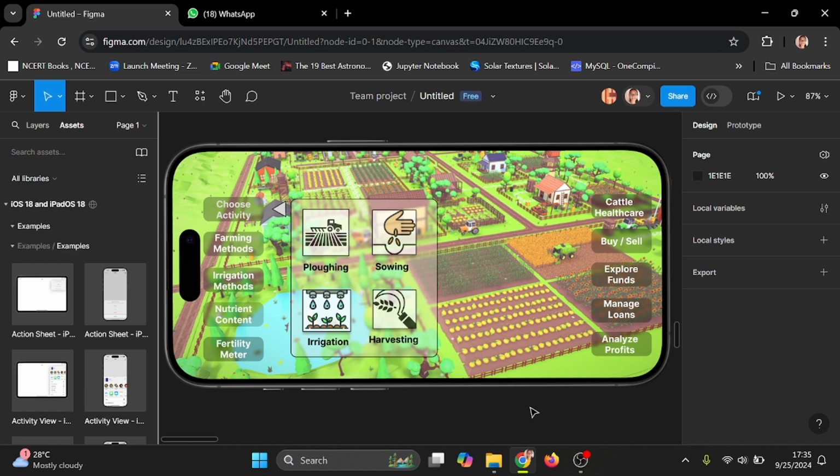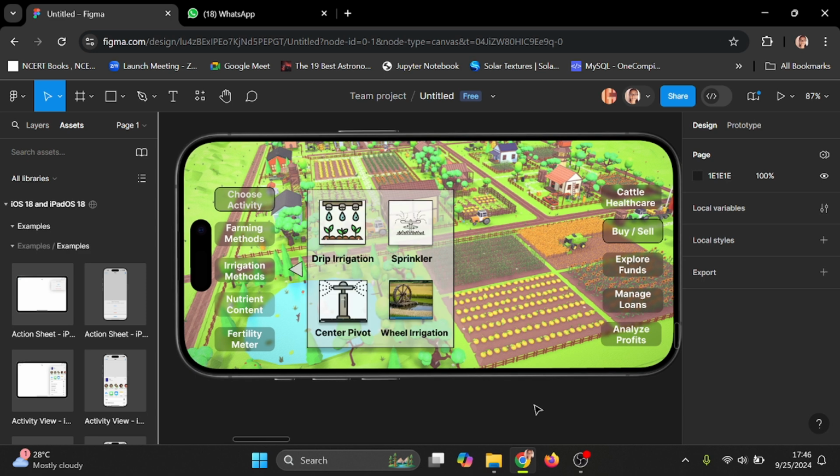Players can manage their farm by performing various in-game activities. They can reveal and tap on options like sowing, then select their fields and watch their seeds being planted, ensuring a thriving harvest. If a farm is water deficient, players can tap and choose the ideal irrigation option for their farm and water them to restore their vitality.